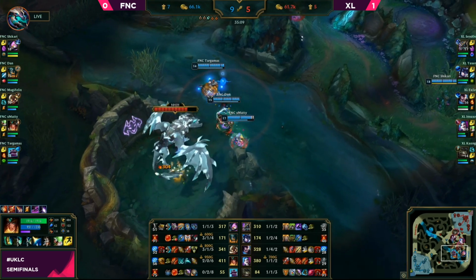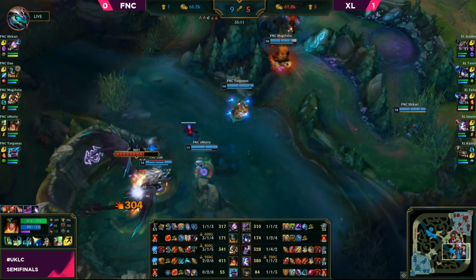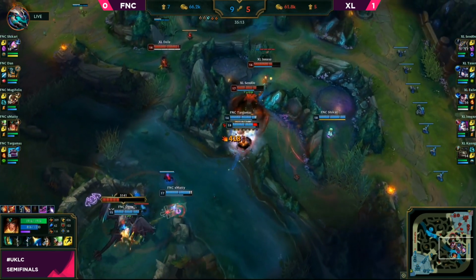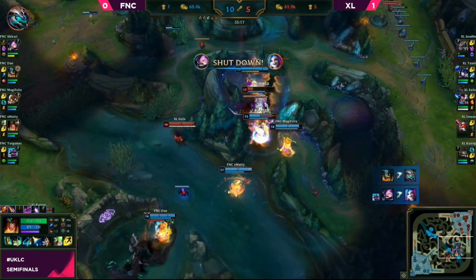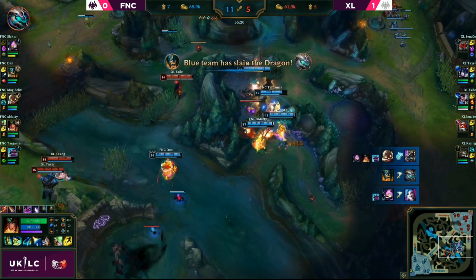They will throw down the scrying orb, so they know they've started, but there's no vision for them to go over. Now, Sendo, he's popped out, he's Shikari on the sidelines. Inax is going to be completely alone, and he is down. They walked straight into the trap. They lose the Elder Dragon.